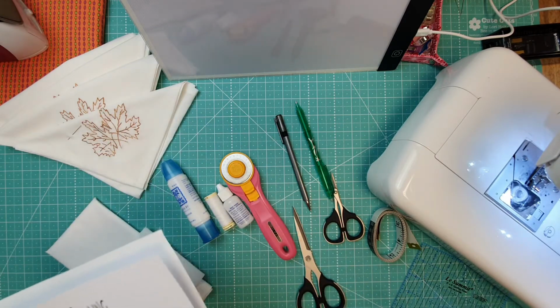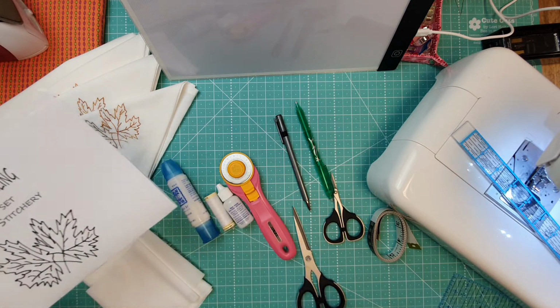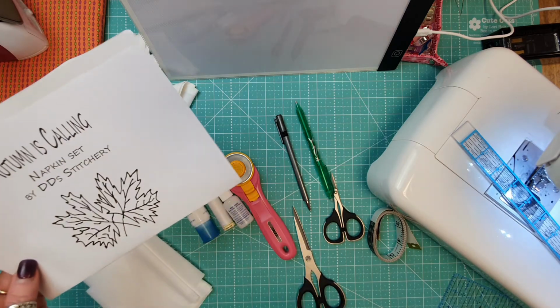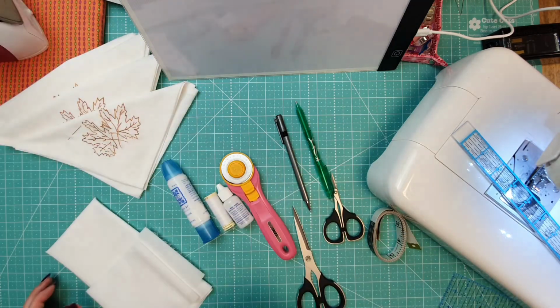That should be measuring about approximately 3 1/4 inches, a little under that. Okay, so that's what that measures. Alright, so make sure you print that off, but we can set that aside for the time being.